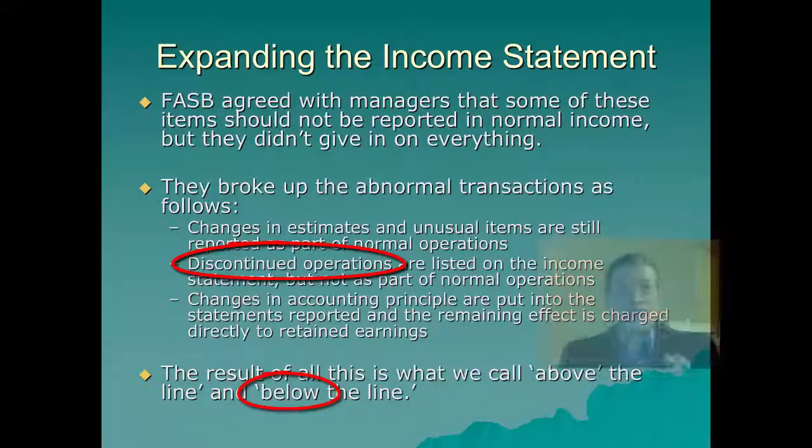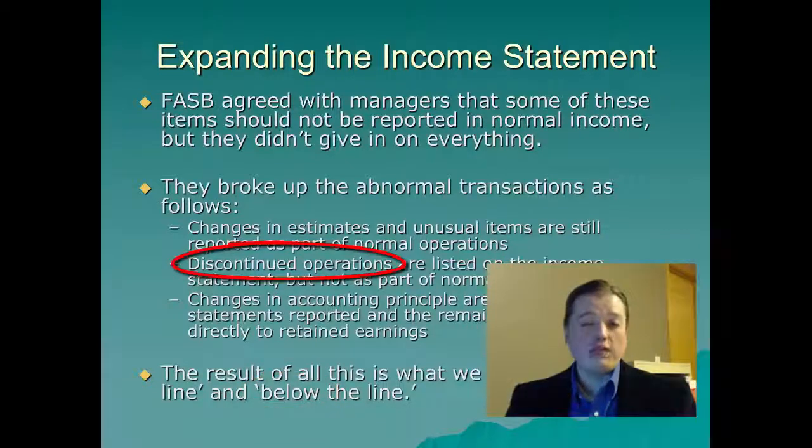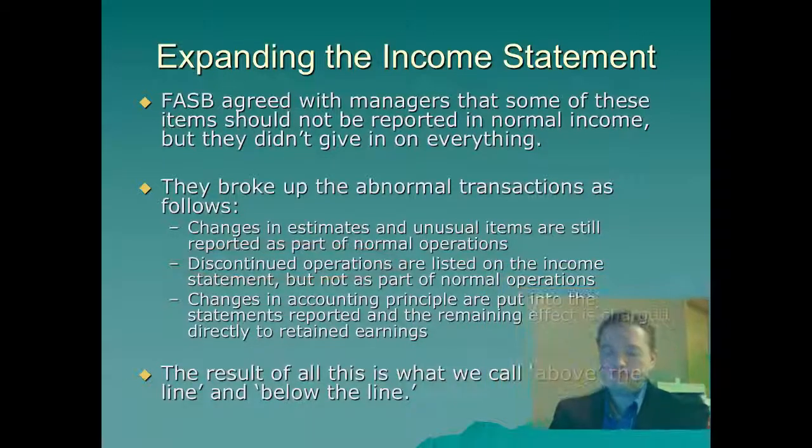And we refer to the line formally as income from continuing operations. And the signal there is this is the income that's going to continue, and then what's below the line, below income from continuing operations, is what's going away. And don't you just love how we cleverly labeled that? We've got income from continuing operations from the part we're going to keep, and then a discontinued operations section for the part we're not going to keep.